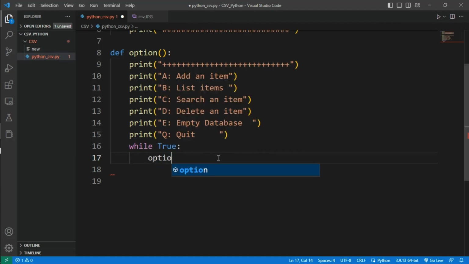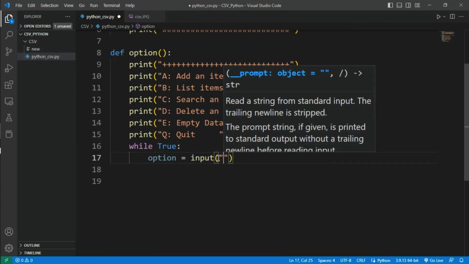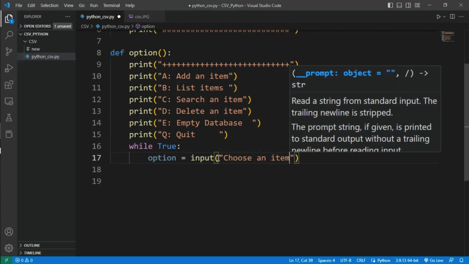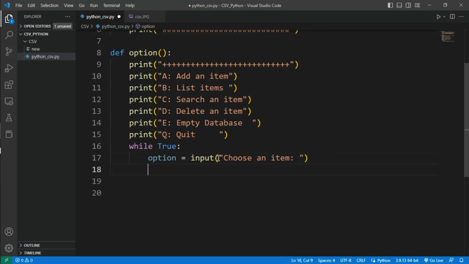So now we are going to have this variable here to have the user choose something.